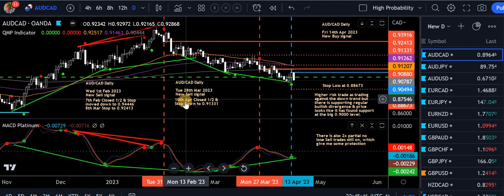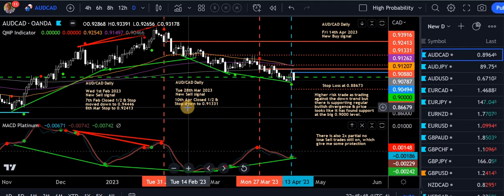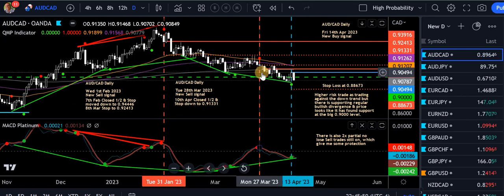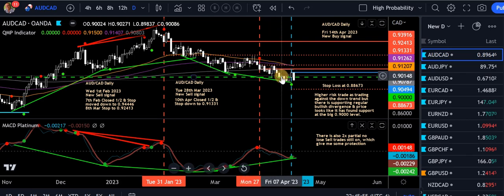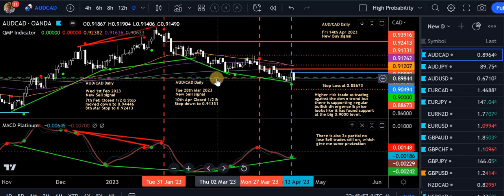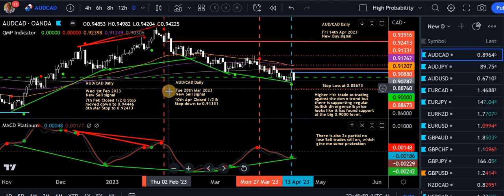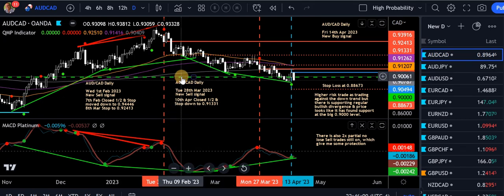28th of March took another sell. Already closed half and stop's been moved down. So here's the trade here. Took the sell on the open of this candle. Already closed half. Can't lose. Now this big green line across here is just a big number. In this case, it's a 90-cent level, so it's a big round number. Price tends to bounce around them, or support, resistance, etc. And you'll see that on the pound USD, actually.